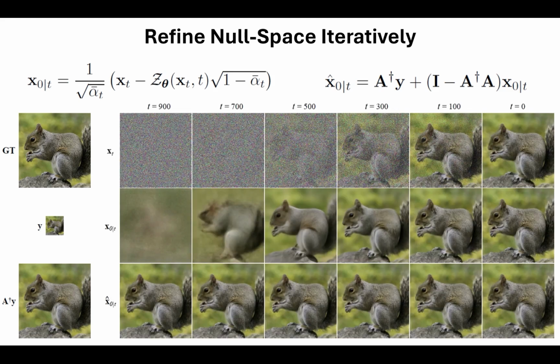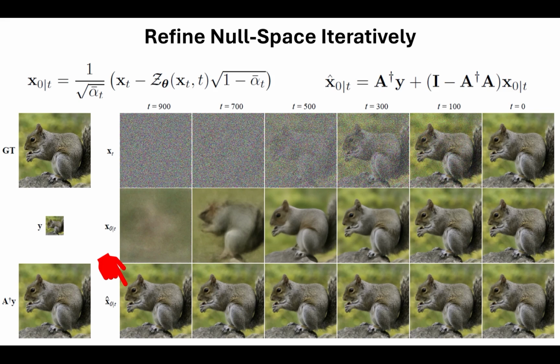Here we have each column representing a different denoising step starting from 900 and 5-step DDIM to reach the end. Focusing on the first column, we are at step 900 that xt is nothing but a pure noise. If we use our denoiser z theta to estimate x0 in a single step, we will reach this image that is similar to what I've shown you in the DDIM video for a Persian rug. But once we update the x0 by keeping the range space intact and refining the null space, we have this x0 hat that you can see that at the worst case scenario it should be equal to A dagger Y, such that when I multiply it by A, I get the same observation Y.